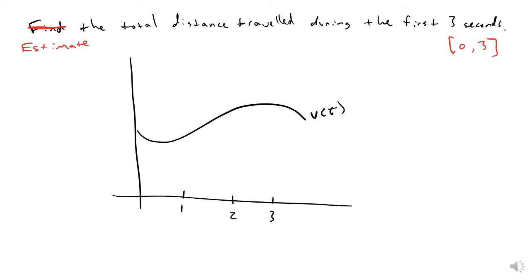Now let's try something a little different. What if I ask you to estimate the total distance traveled over the first 3 seconds, but now instead of an underestimate, I want you to give me an overestimate. What can you kind of guess based on what we've done, what's going to come next? For the underestimate, we did subintervals, and on each subinterval we picked the low point. What should we pick for the overestimate? We should pick the high point.